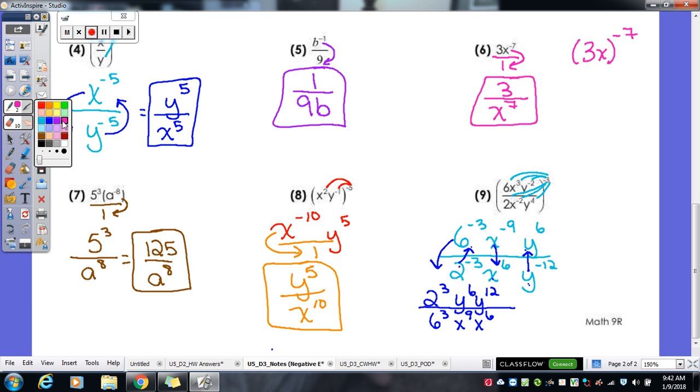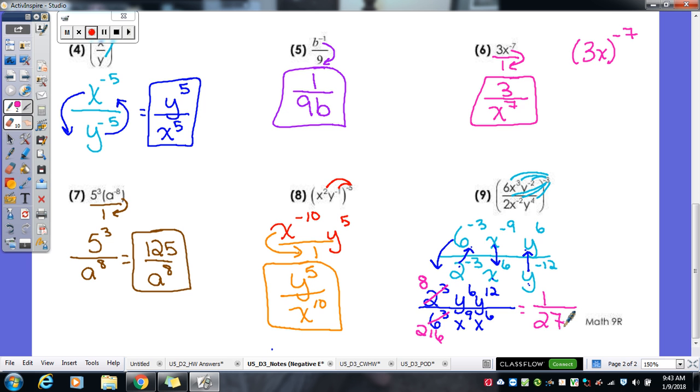All right, so now we got to clean things up a little bit. 2 to the third is what? 8. 6 to the third can give us what? 216. So just cleaning up those exponents. 8 over 216. Can we reduce that? Yeah, what would that reduce to? Do 8 divided by 216, math, enter, enter. That will always reduce your fractions for you. 1 over 27. Not really.